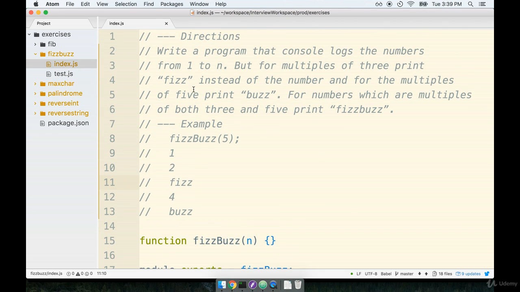Now, as you're working through it, there is one thing that I want to point out here, just because of how the tests are written. Note that when you are printing out fizz and buzz and FizzBuzz for multiples of 3 and 5, the expectation is that you're going to print out lowercase fizz. So lowercase fizz, not uppercase. That is specifically what the tests are looking for. The other thing to keep in mind is that you are not returning these numbers. If you find a multiple, you're not returning it from the function. You are console logging the number.